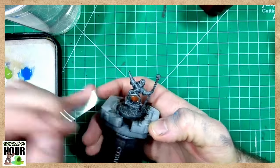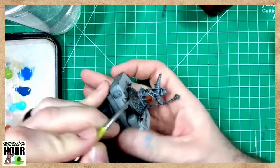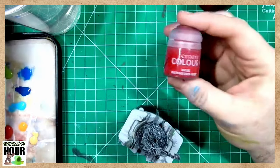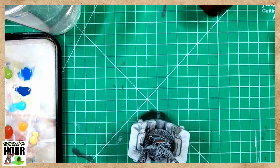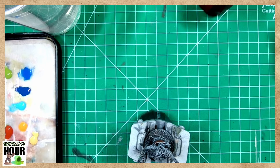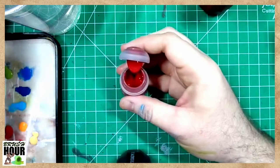This is almost where I kind of wish I used the Citadel. Actually, wait a second. Oh, heck yes. I was about to say, this is where I wish that I had used the Citadel, or had some of the Citadel base paints. Their base paints are really good at initial coverage. They're a little bit more pigmented. They are a bit of a pain because I have to paint from the pot with them.